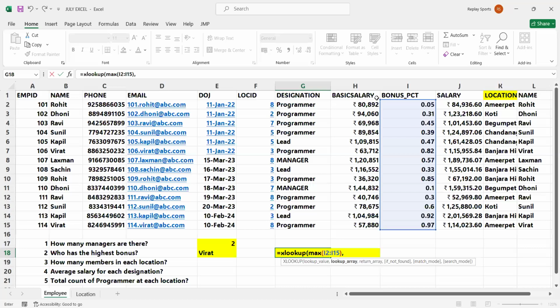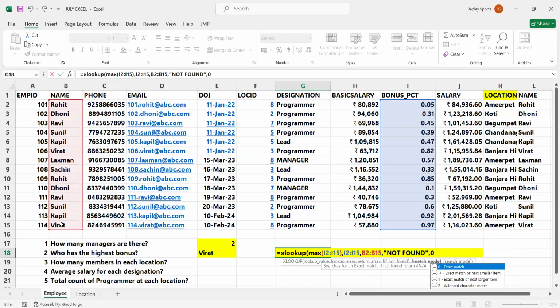I need to look up this array. Okay. If it is found, then give me this. If it is not found, then you say not found. Your value is not found, right? Not found. Match mode, search exact, so you can give 0.